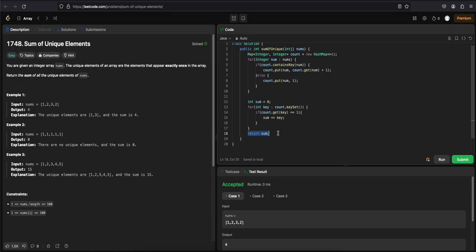And here time complexity would be O of n plus O of n, which is O of n, and I'm using an extra hash map, which in the worst case would be O of n space complexity. Here space complexity is O of n, time complexity is O of n. In the previous approach that we discussed, the time complexity is O of n square and it does not have any space complexity because we are not using any extra space. Thank you.